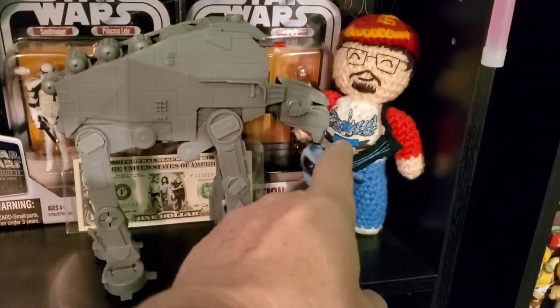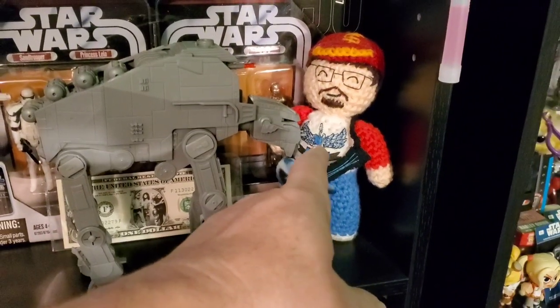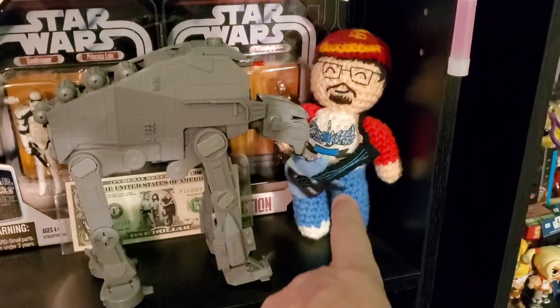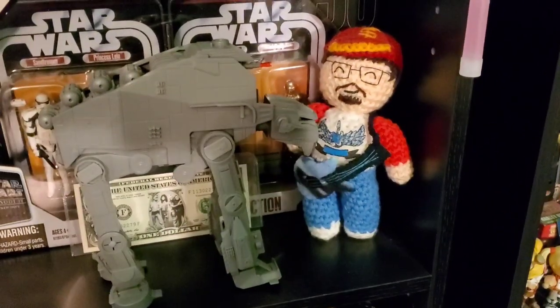This right here is from my buddy Jason Chimbera — he had that little online duo Chimbera and Wentz. His fiancée was kind enough to make this for me, and of course, that's me. Ain't that cool, man? It's got the Florida State hat because I would always wear it all the time, and she even got my logo on the front. That's attention to detail right there — that's incredible.